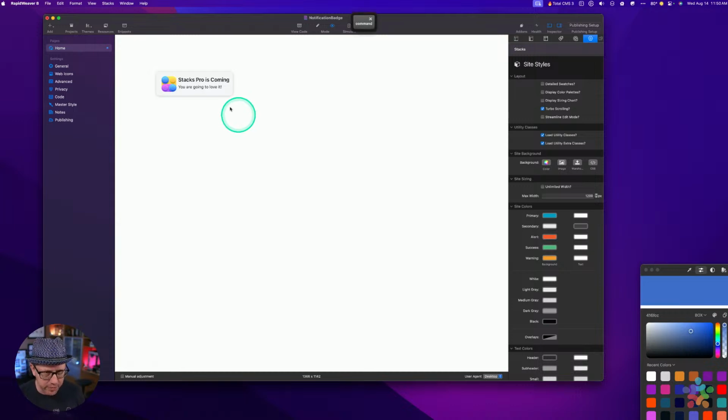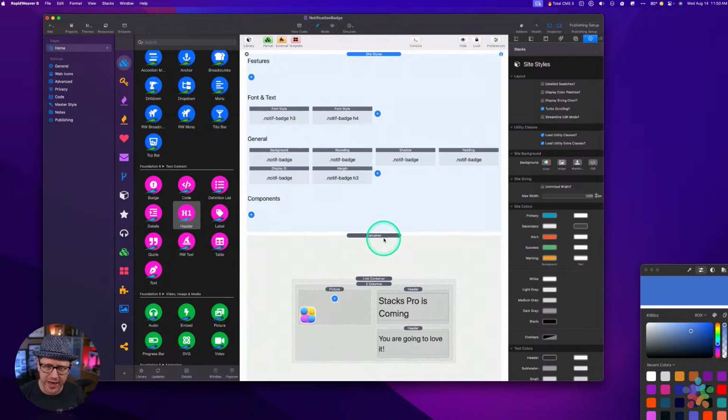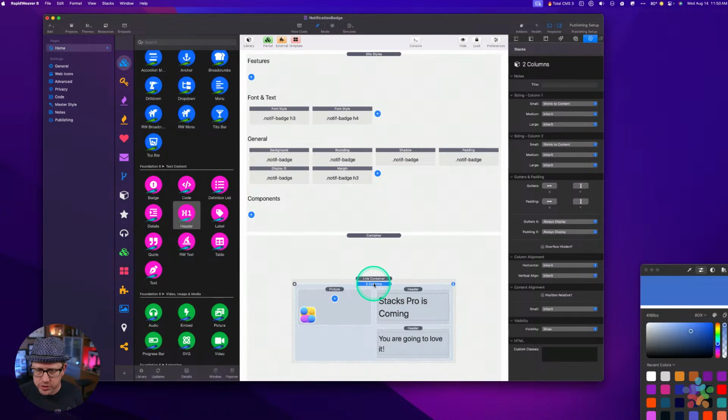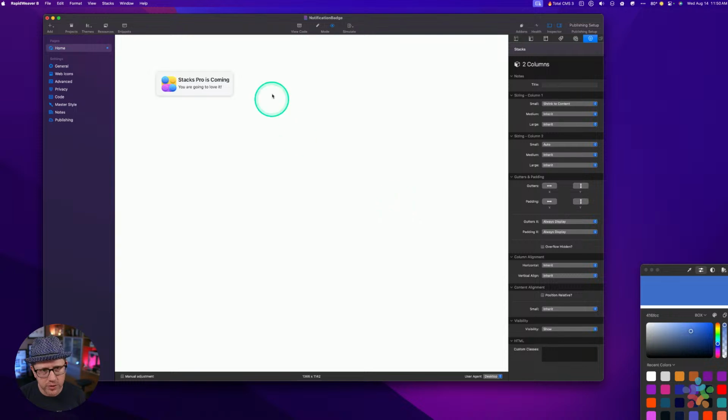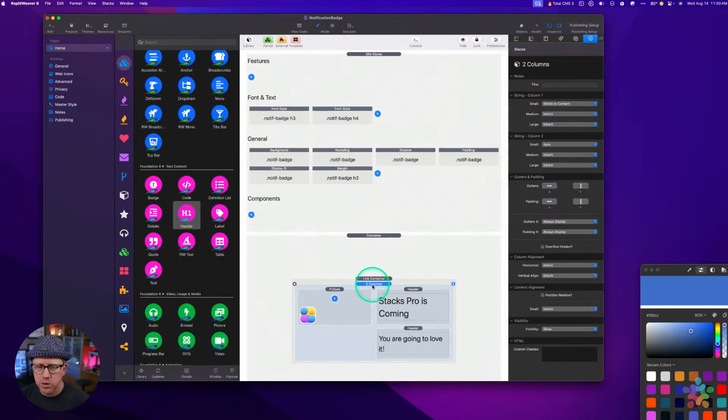One thing I didn't talk about is how I made this the size it is. I didn't use any width swatches or anything. So how did I do that? First off, if we look at the columns, I'm curious what happens if I use auto here. Oh, it does the same thing. You remember I did column 1 as shrink to content, column 2 as auto, which means it'll grow to the content. I did the same for shrink to content, and it looked the same. So effectively it is the same layout.